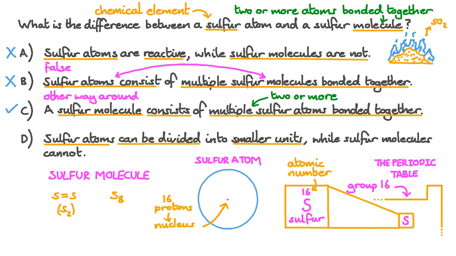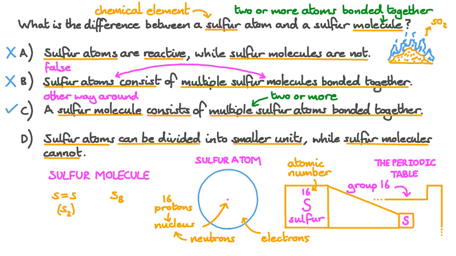The first part of this statement is that sulfur atoms can be divided into smaller units. This is of course true. Electrons can be taken off or added to sulfur atoms, forming sulfur ions, and if we try really hard, we can add or remove protons and neutrons from the nucleus. Although in general, we do think about the atom as being fairly fundamental because splitting the atom is quite difficult and releases tremendous amounts of energy. Adding or taking away electrons is much less worrisome.